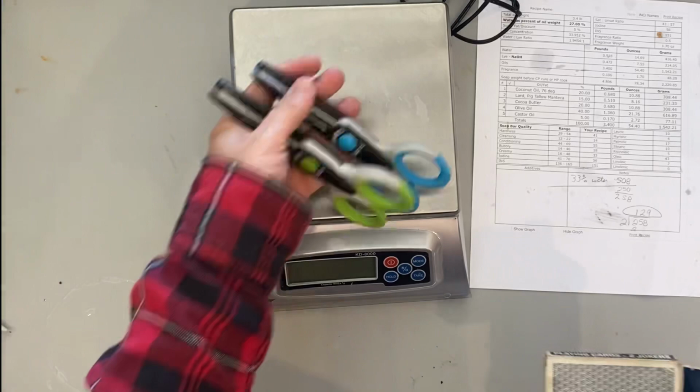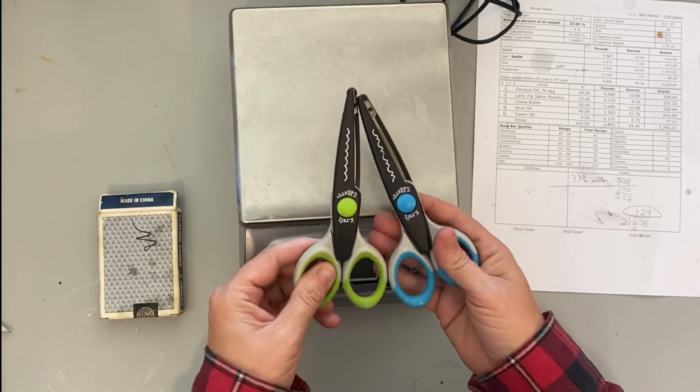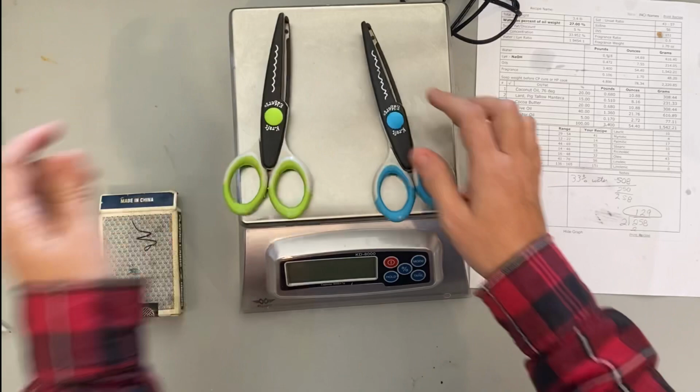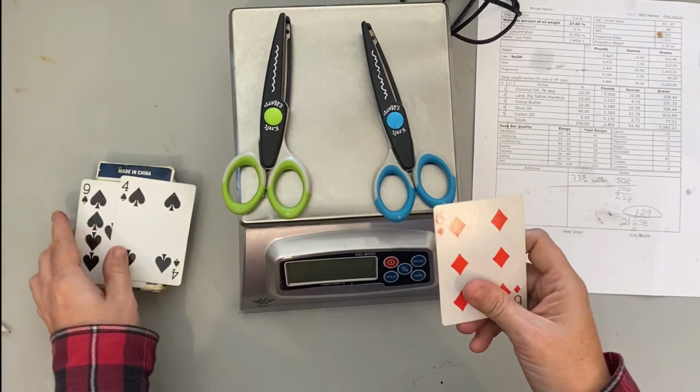Okay, so in between, I have these crafting scissors. I've had them for years. I've never really used them. And there's a bunch of people at scrapbook back in the day might have these. But take a card, playing card. And this is the same width of my mold, so it'll work.